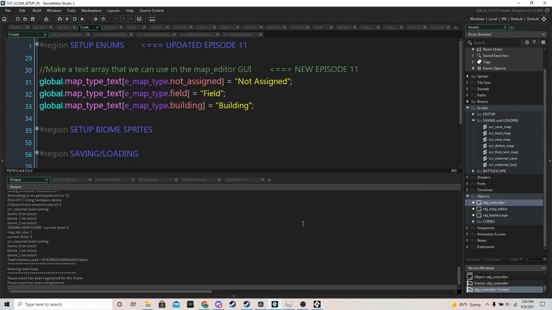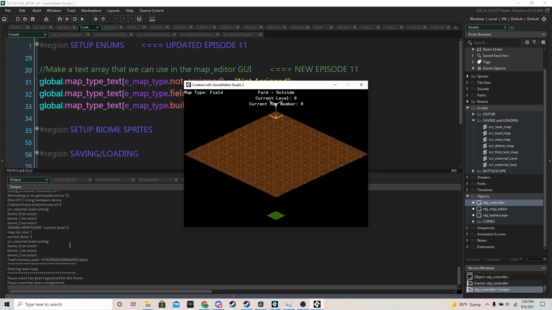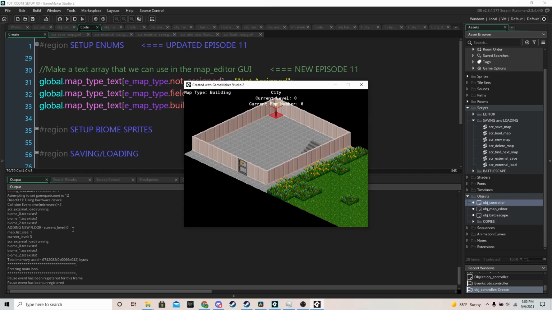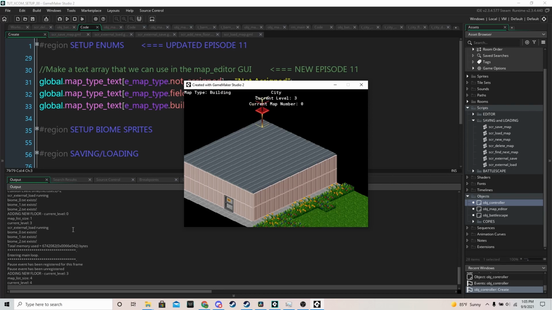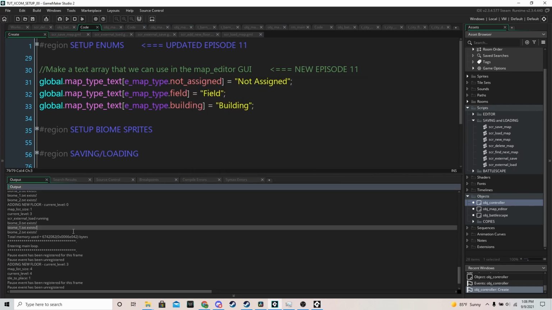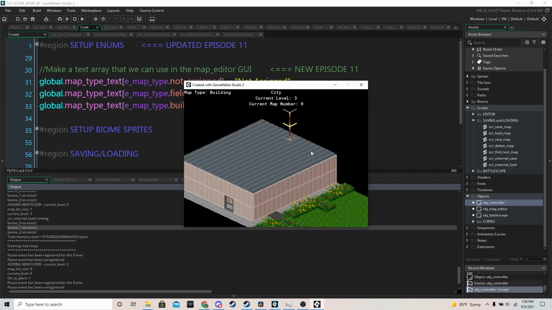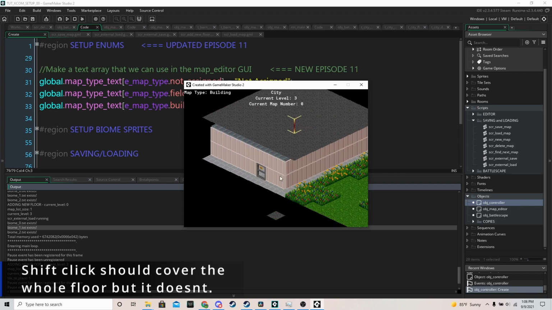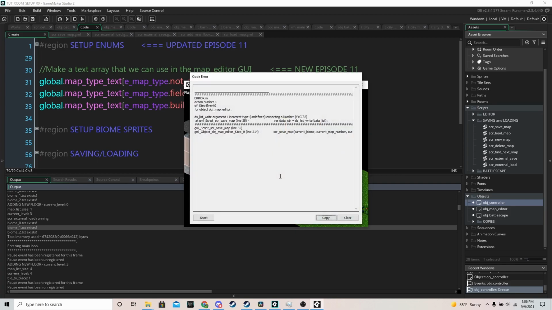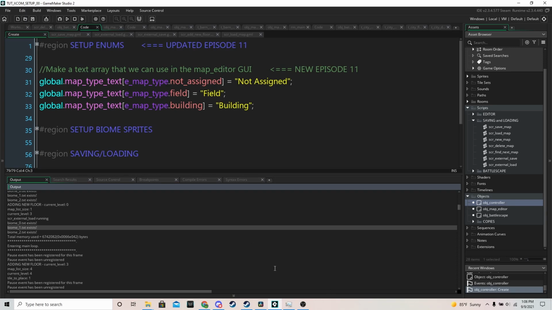Alright, so before we begin, I have a bug fix to do because I found a bug when you've made a map that is more than one horizontal or vertical cells, and then you might save it and then go back to it another time. If you make another floor and the horizontal and vertical values don't match the original values for that map, and you try and save it, you can get a crash. So we're just going to fix that now.